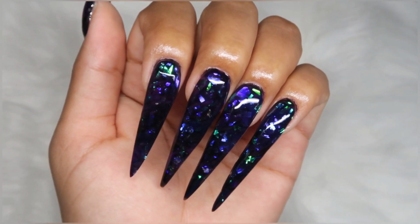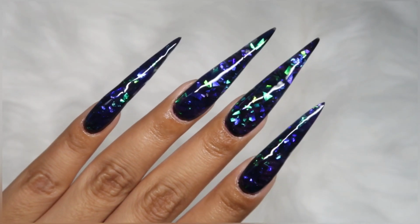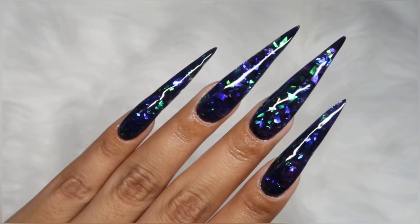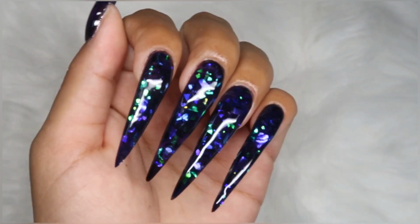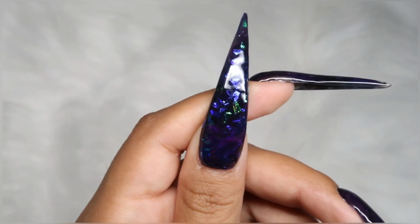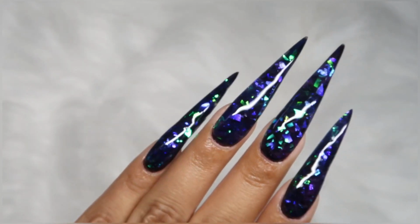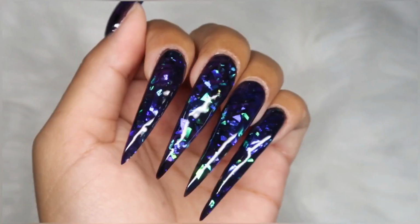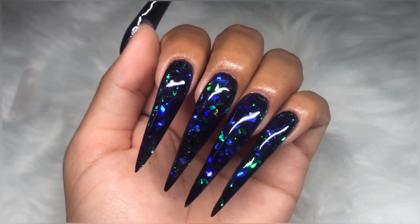Here, I went in and applied some cuticle oil, and this is how the set turned out. So now I'm going to give you guys my final thoughts about the Atena Cordless E-File. I honestly really loved it. I think it's super handy, super easy to use as well. And it basically has the speeds and everything for E-Filing, for prep, for removal, for debulking. Just the speeds are perfect. At the beginning, I did notice it was a little bit heavier than the one I previously used, but once I actually got to using it, I honestly didn't notice a difference at all. It works really amazing.